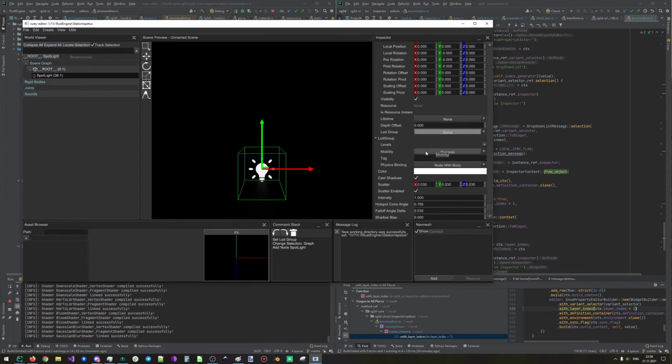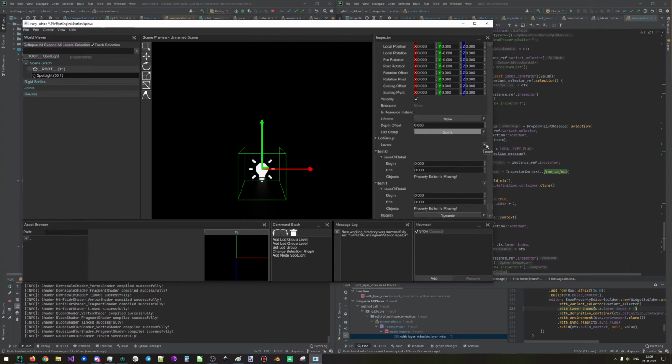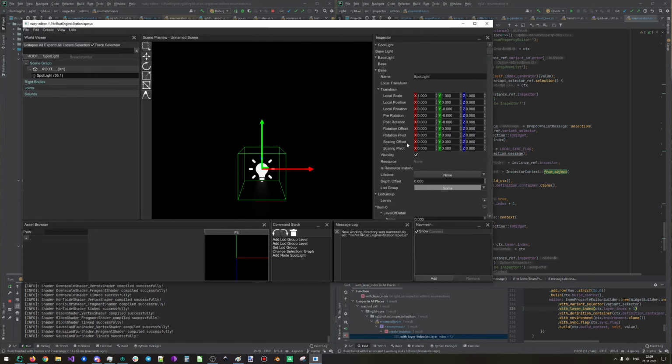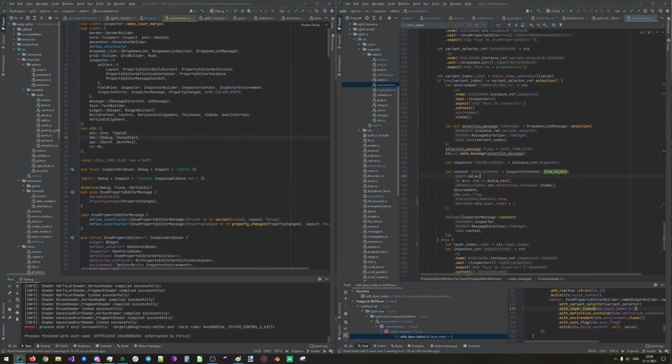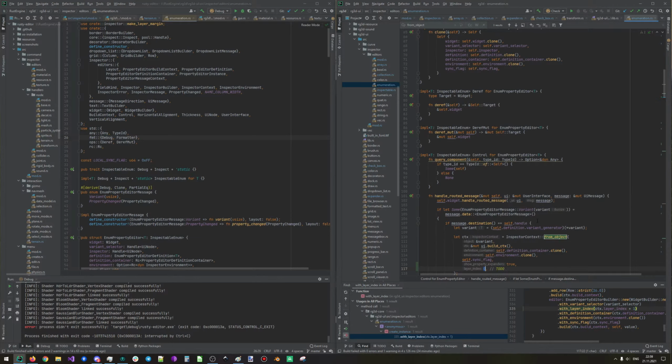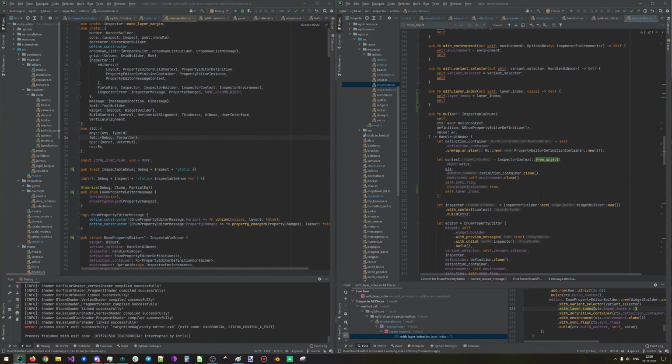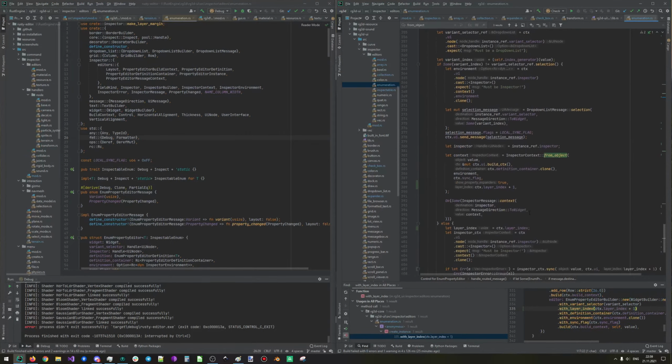Log group. Oh my god. This is not funny. So I think that's the... can't find this place. Maybe it's in create message actually.